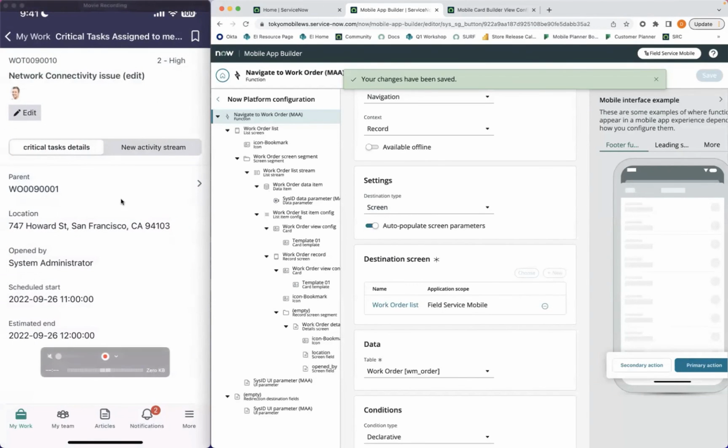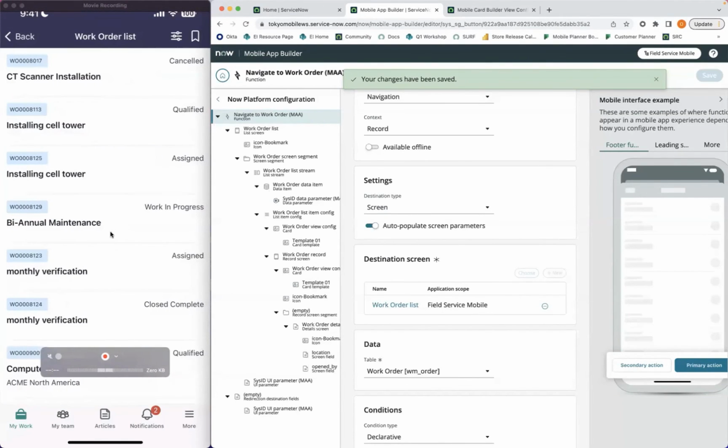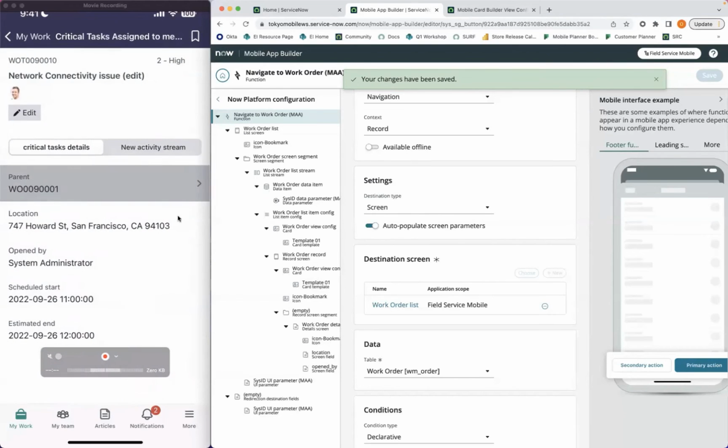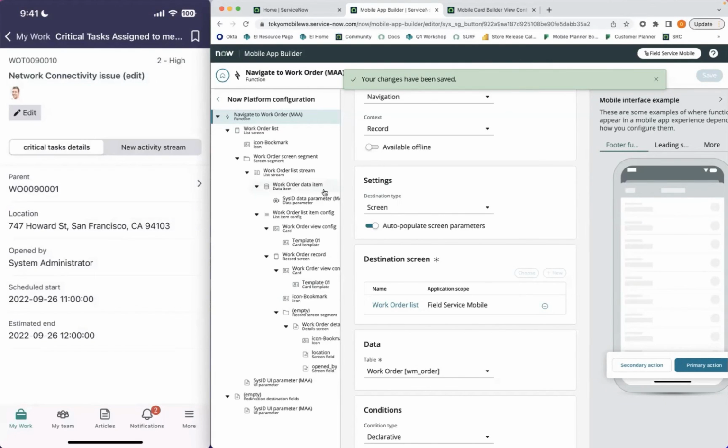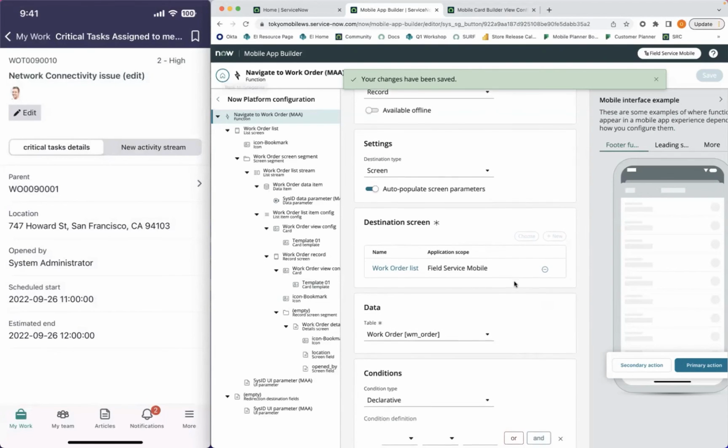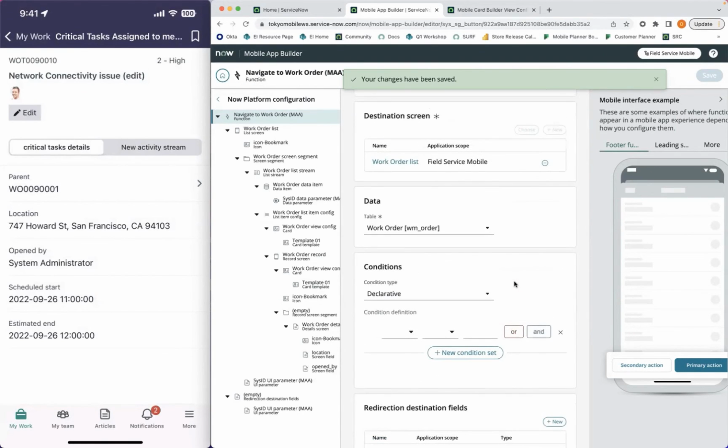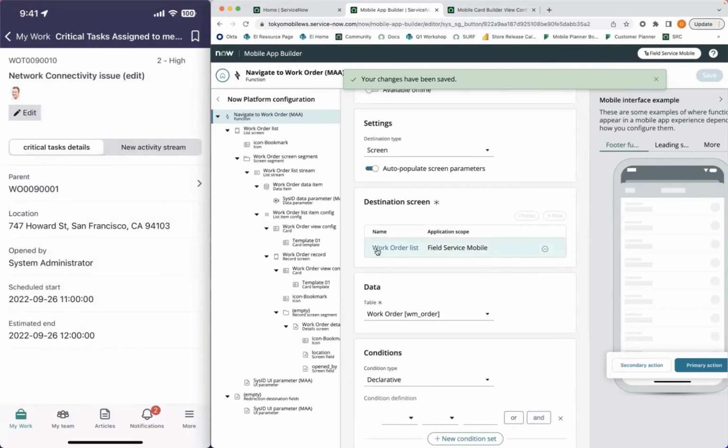The next step is it's taking me to the list screen, which is not what I want. I want it to take me to this exact 90,001 work order. And so we actually associated the wrong screen. We don't want the list screen. We want the record screen. Okay, so let's, the destination here is currently list.